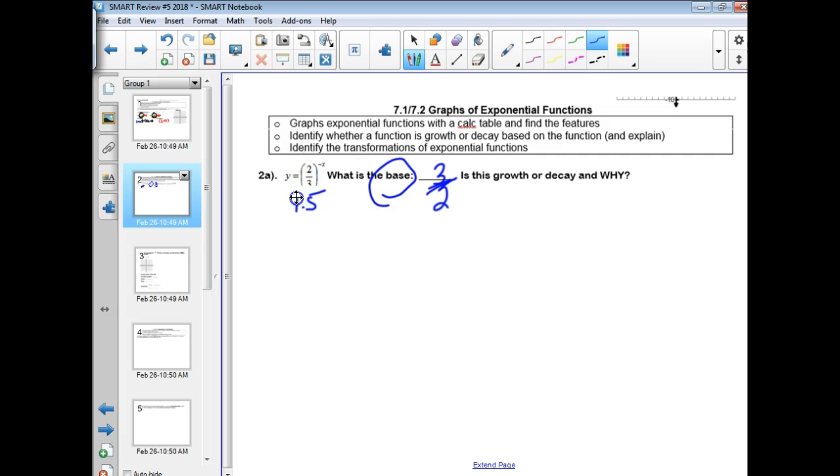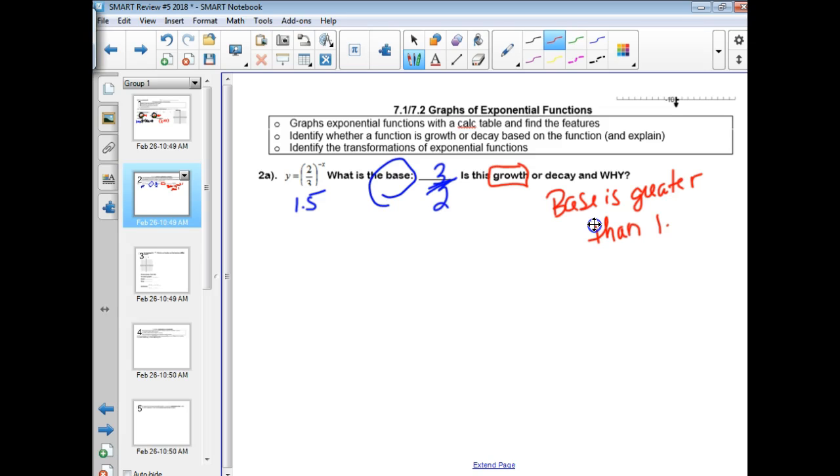If you guys would rather think of that as 1.5, you can. So tell me if that's growth or decay and why. Talk like a big kid. It is growth because the base is greater than 1. Now guys, I think words would be more effective here than mathematical symbols. Some of you tried to do some symbolization with greater than and less than symbols and it backfired. So just use words, okay? All right, moving along.